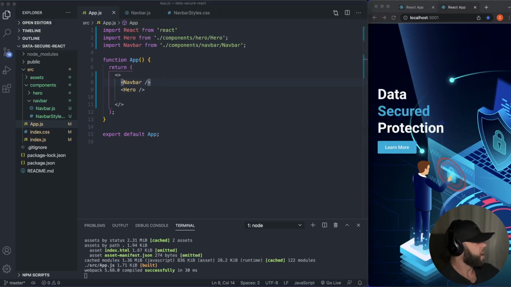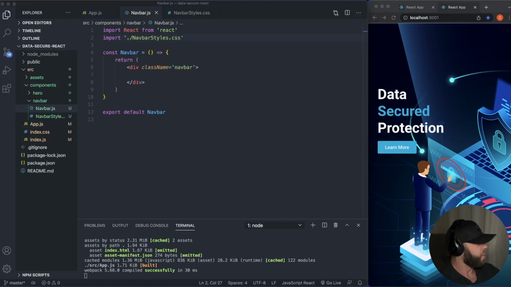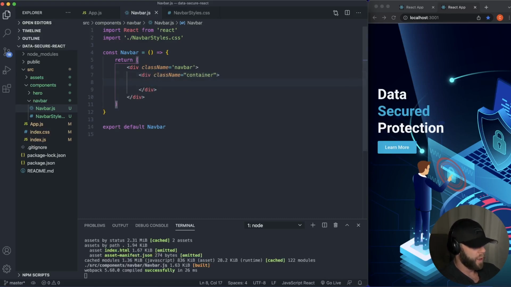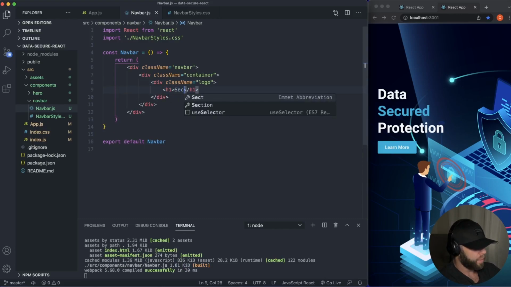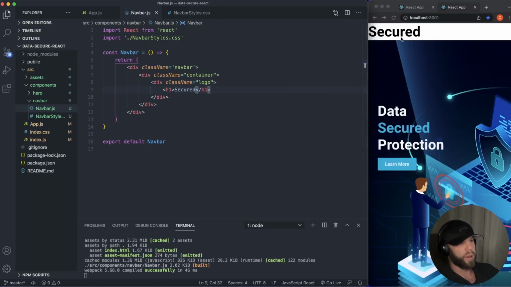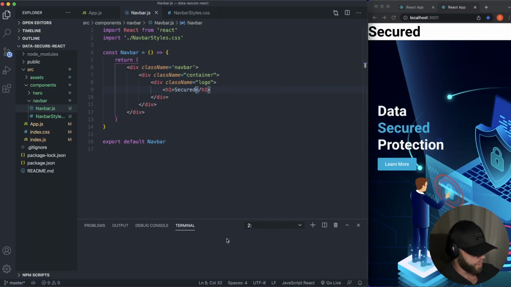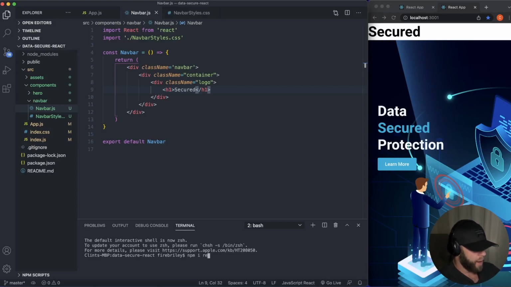So for our navbar here, we're going to be using a container around our navbar as well. So let's create another div with a class name of container. There we go. And then we're going to have a div here with a class name logo. And this is where we're going to use some React icons here. Let's go and install our React icons. You can either close the server or you can see the plus sign. We'll open up a new terminal and we'll just type npm i react-icons. It's a dependency we're going to be installing.